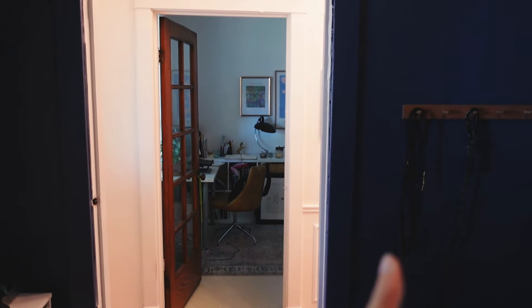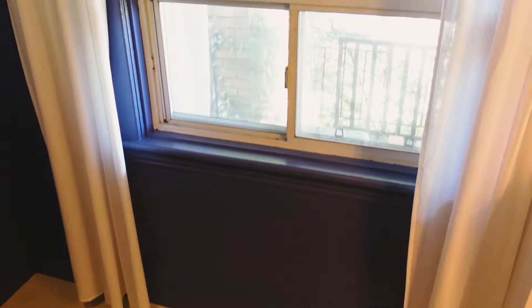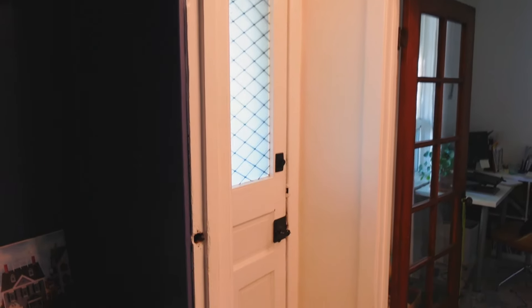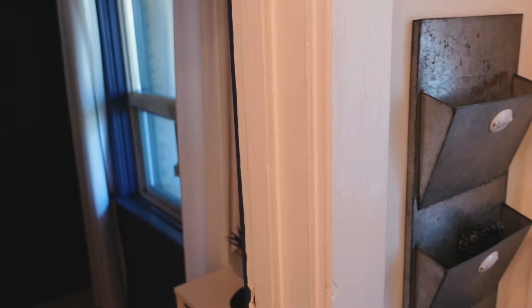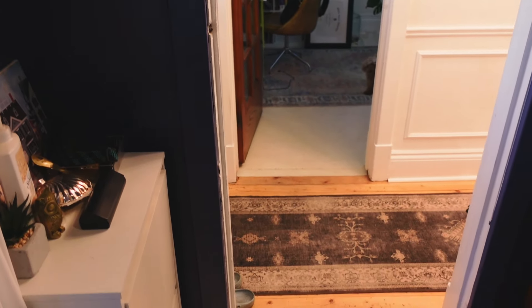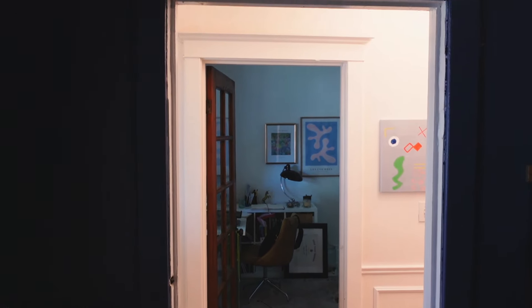When I painted the room I color drenched it, which means I also painted all of the trim the same color, and the ceiling, and the window trim as well. The window trim and the baseboards I'm not minding so much. What's really bugging me is the fact that this door frame trim is the dark blue. If you look here, it's dark blue on this side but it's white on the other side, and I feel like this whole piece is one piece of trim and it should all be the same color.